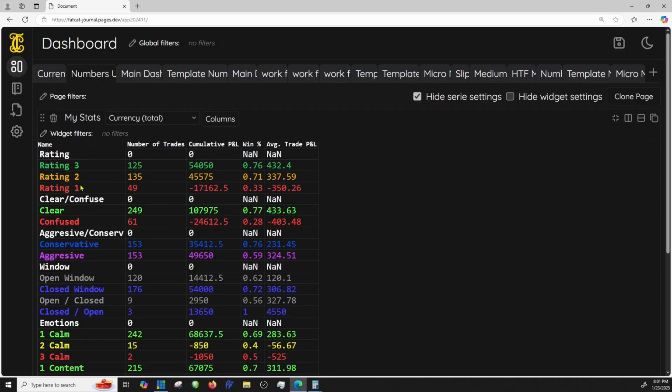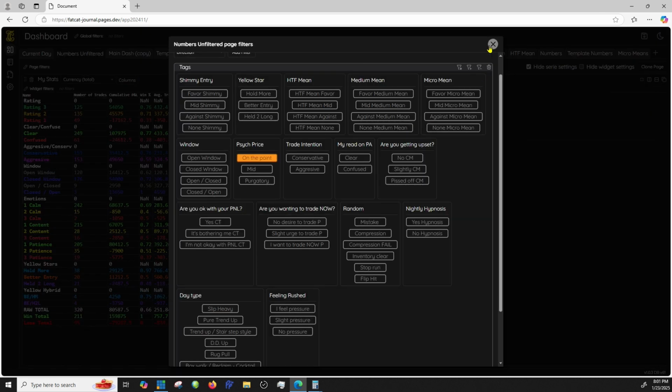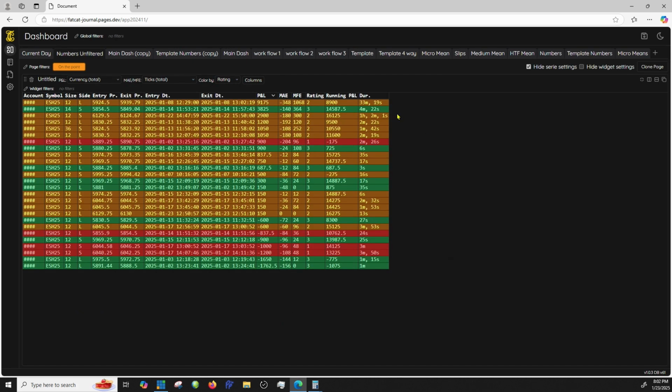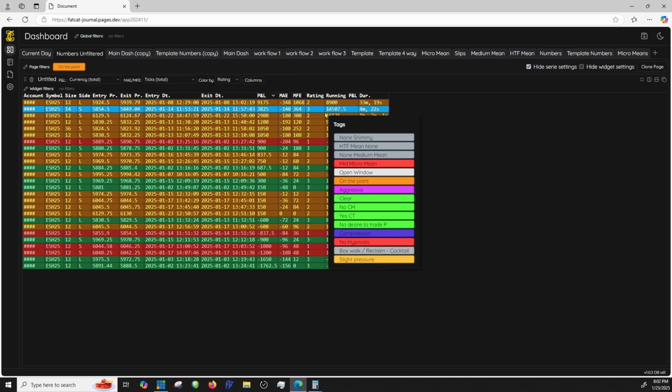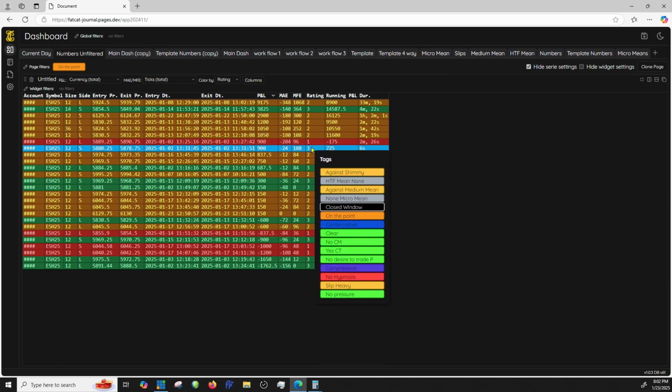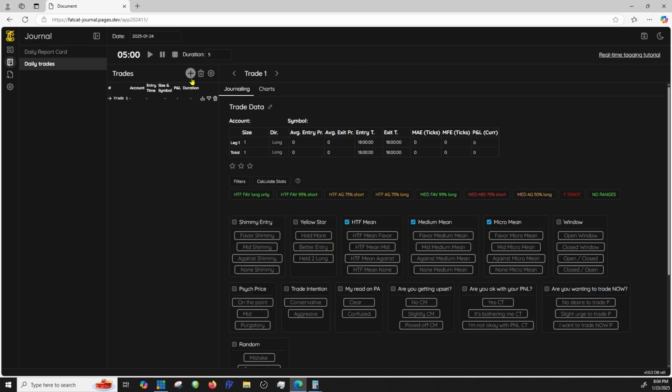We're able to filter the ratings in many different ways, giving us an idea of what may or may not be hurting our performance. You can use the rating system to further figure out if there is a common theme that can be impacting your trading. Let's talk about the rating system.